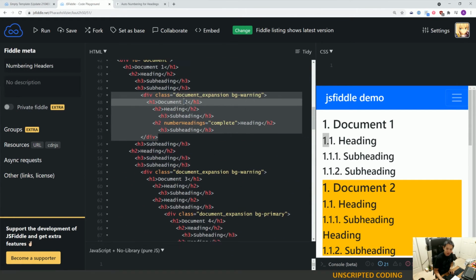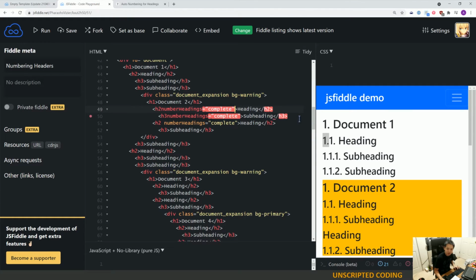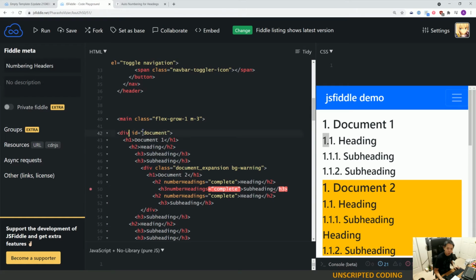And so what's going to happen is it's going to number this first 1, 1.1, 1.11, 1.2, 1.21. Okay? And because each one is going to have a tag like this, the next time we run this large document, it's going to number these and then skip anything that is within this document.